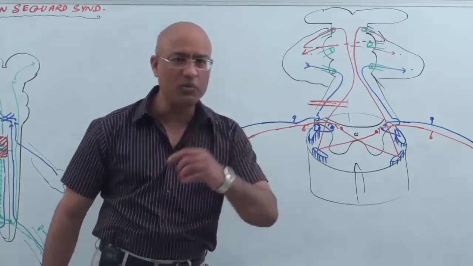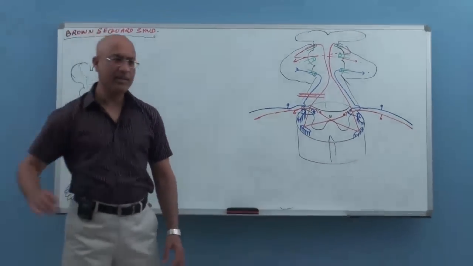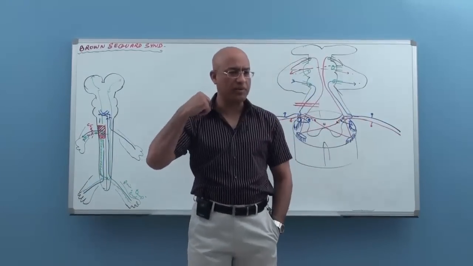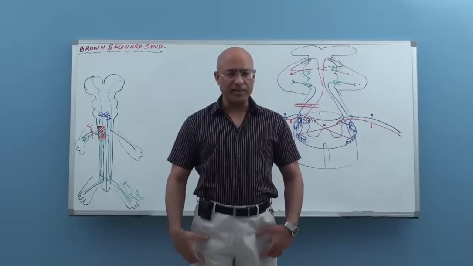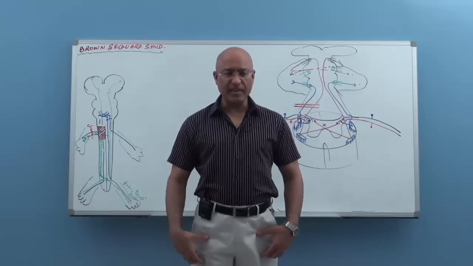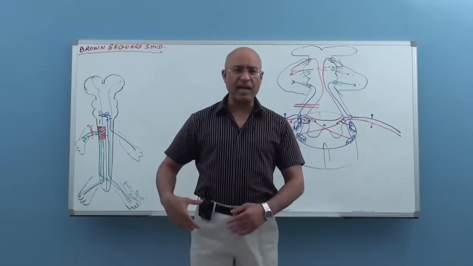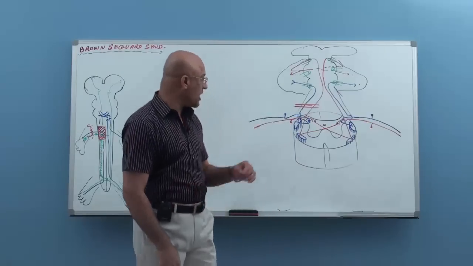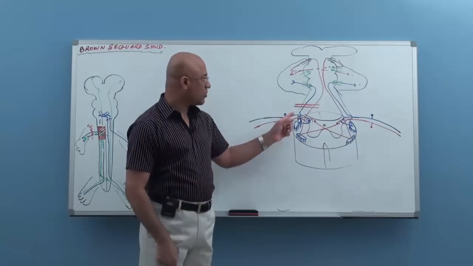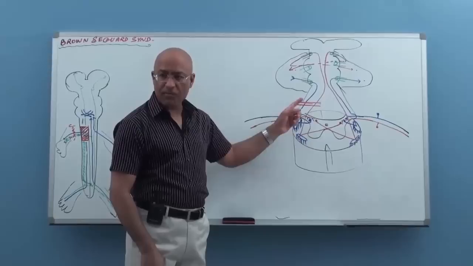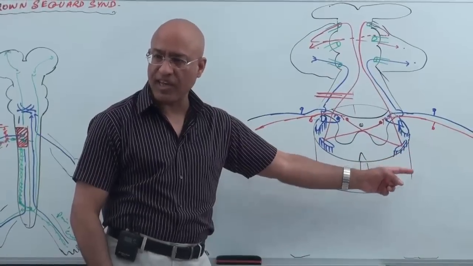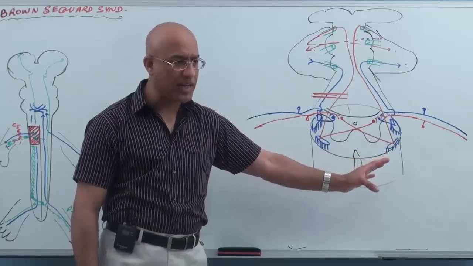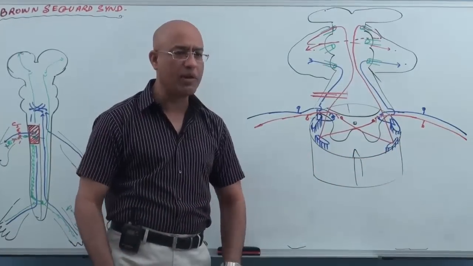Is that right? So now we have added one more thing. In this patient with cervical spinal cord hemisection, what will happen? The patient is having, yes, dystaxia. The patient will have dystaxia in the right lower limb due to damage to the posterior spinocerebellar tract, and may have dystaxia on the left side due to the anterior spinocerebellar tract. Am I clear? So the patient will have double dystaxia.